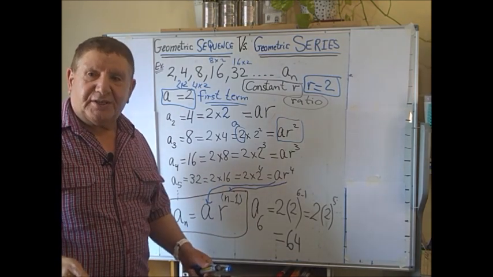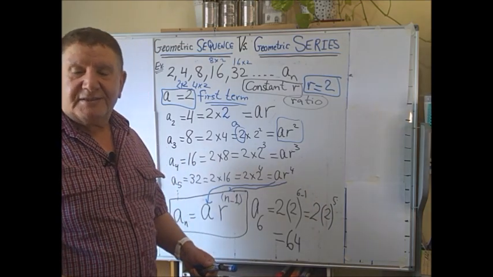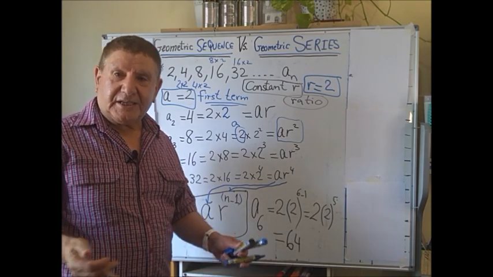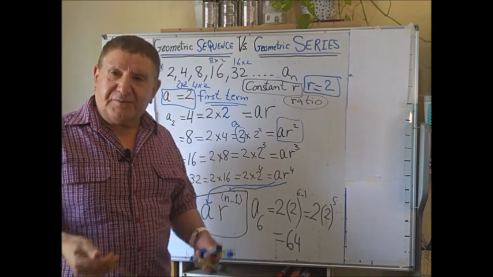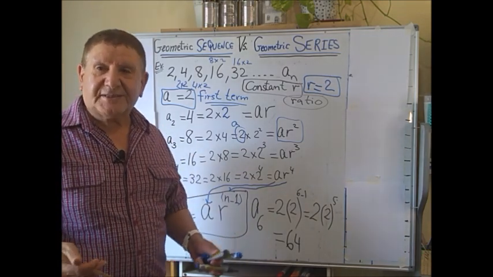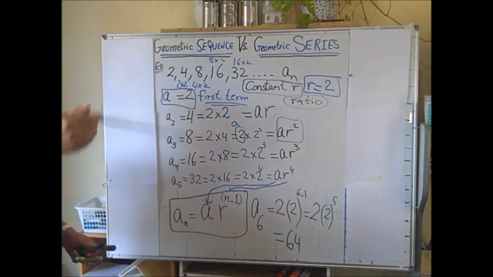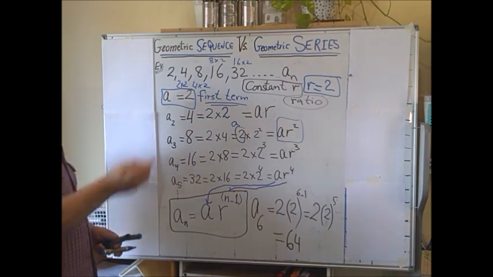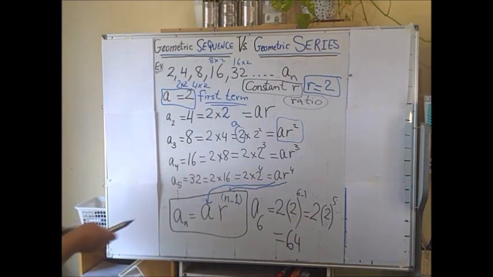And this is very useful in mathematics, in engineering, in finance. As you know, compound interest rates and how they calculate the values of money after certain periods, given that the initial amount keeps increasing by a certain ratio. That's also an example of geometric sequence. So that's what we got here.